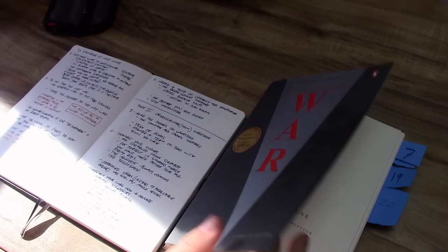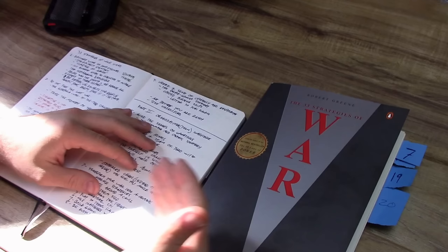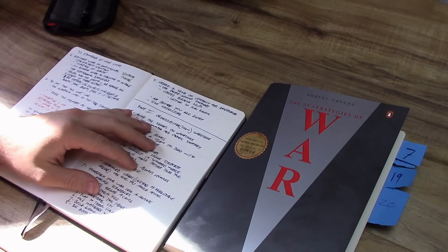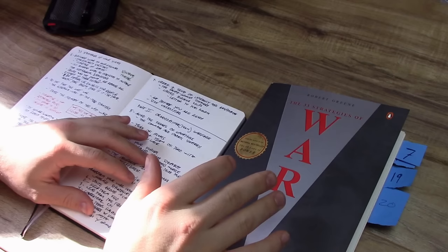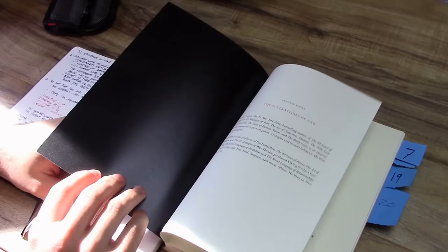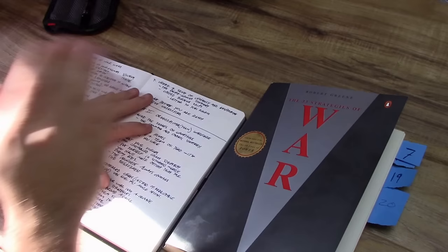This first chapter also highlights something that is a common phrase in military circles but isn't really mentioned in the book: that battles are usually fought on one square foot of real estate — one square foot of battle space between your ears. Basically, wars are fought on your mind more than any place else. As a slight spoiler, the author not having military experience, he would not have heard this phrase, or if he did, I guarantee you that would probably be the title of that chapter.